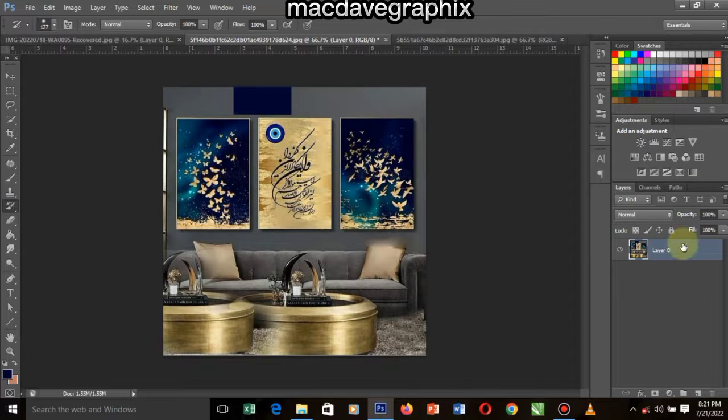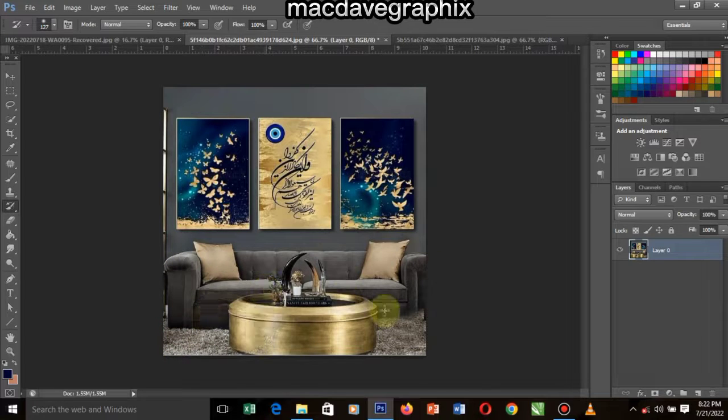As you can see, there's no layer here. It's only this image. So I'll use this history brush to erase all the effects I did here. Okay, let me erase now. Are you seeing it? The image will come back to normal the way it was before. Just erase with the history brush and bring the image to its normal state. You can see all these clone effects I added, all of them are erased. So the image has come back to the way it was the time I imported it. So that's the work of this history brush tool. You just bring the image back to its normal state.